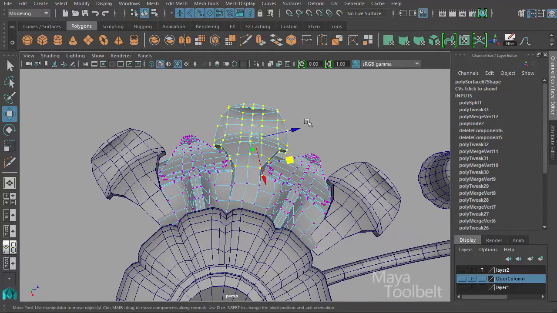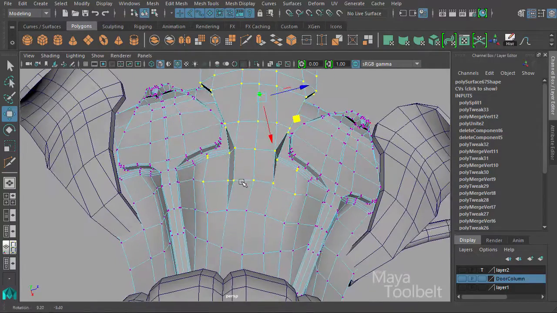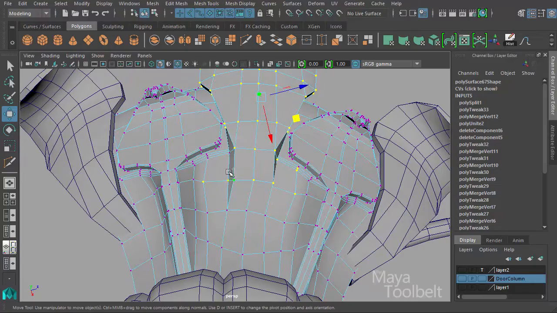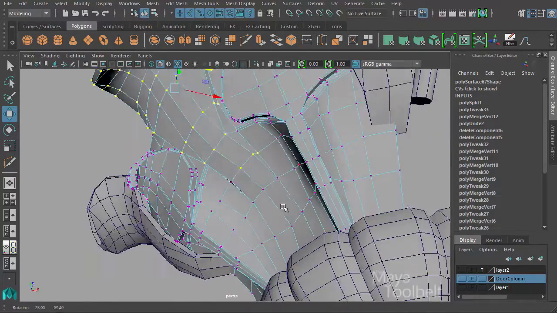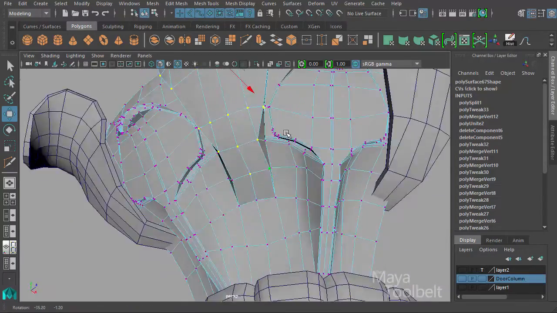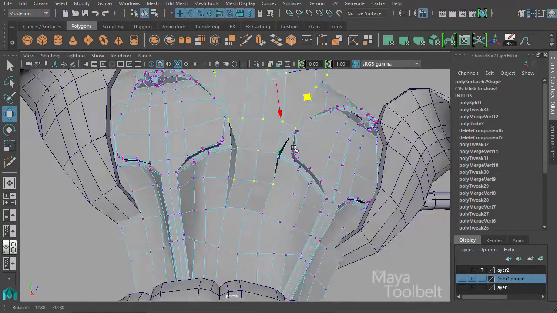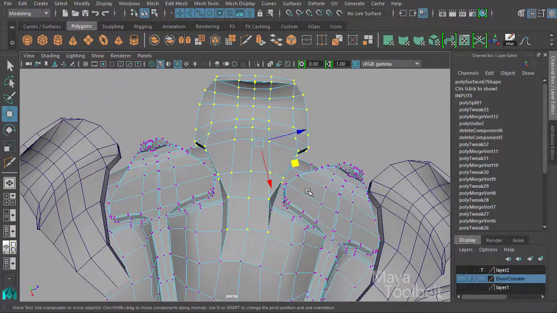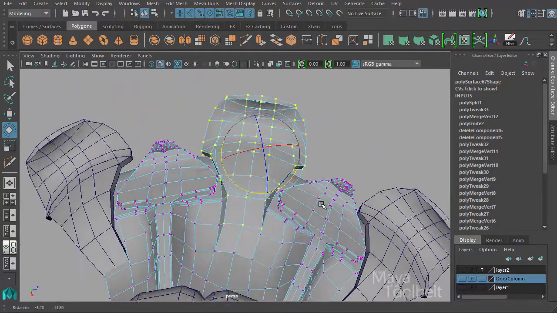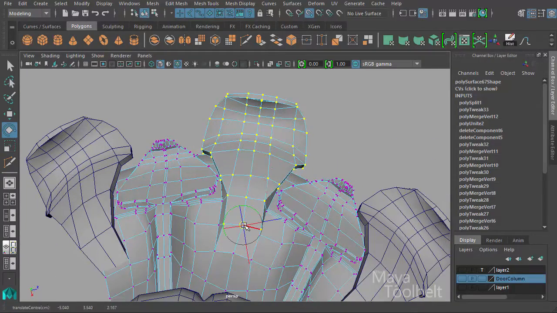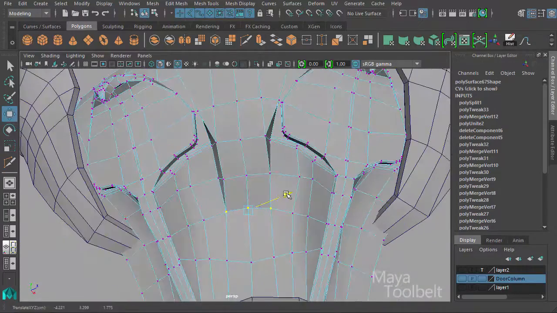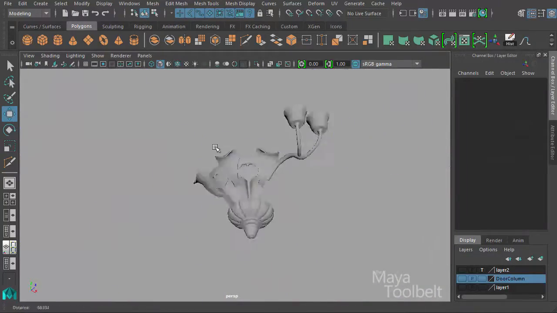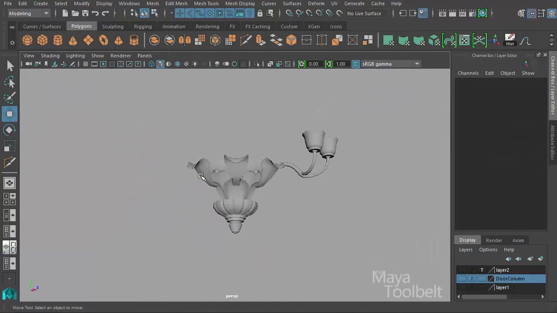I'll grab my leaf structure here, and I think I might be a little off my rotations. And we are getting to a point where we might be getting a little too nitpicky with smaller details that aren't going to be noticeable from the distance that we're looking at it from. So something like that then. Okay.